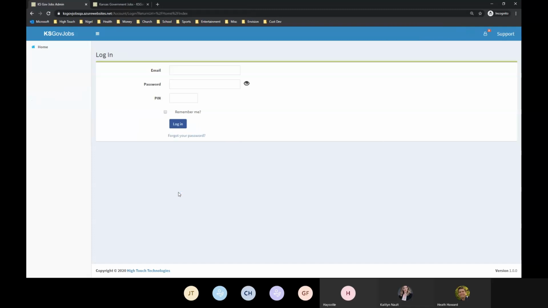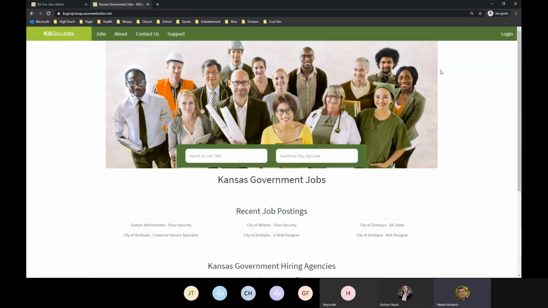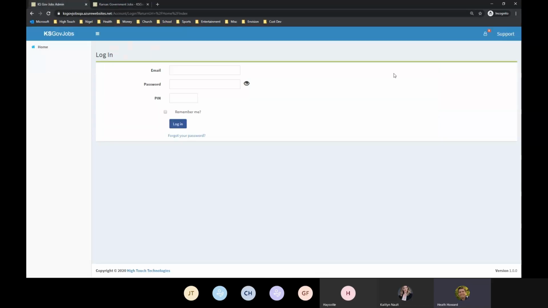Can you mention again what the options are for getting support if someone's having any issues? Sure, I can do that. The best way to get support is to use the support link here on the website. There's one on the front page that anyone can use, or if you're logged in as a partner, there's a support place where you can submit support tickets.